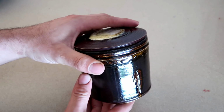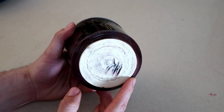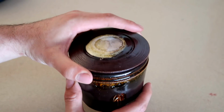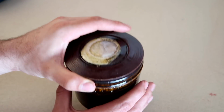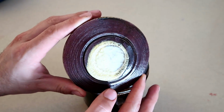Let's start off with this jar right here. I was actually really excited for this jar. I didn't even trim the bottom. This is a bean mixed with grog clay, and I really felt good throwing this. I liked it a lot. And so I dipped the whole thing in Tenmoku gold, because I didn't know what happens with bean mixed with grog on a Tenmoku gold base. And it turns out, just like half of the other things that aren't real porcelain, it just turns brown.